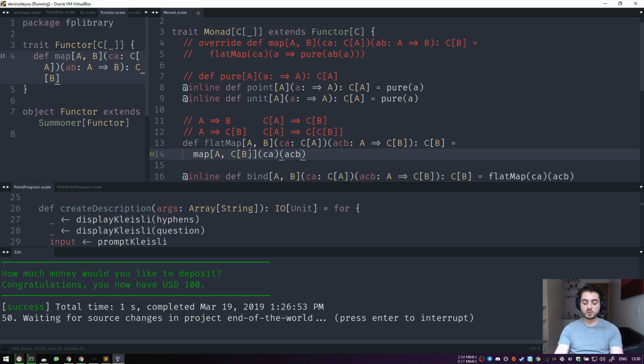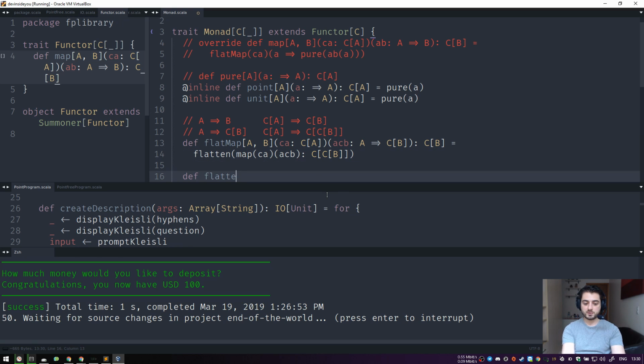Okay, so the problem now is that this entire thing is going to produce a C of B, but what we need is a CB. So if we had another function, I'm going to call it flatten, and what flatten will do is it's going to be defined on a monad as well, obviously.